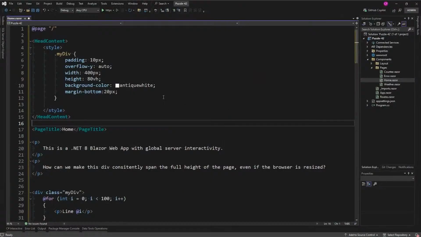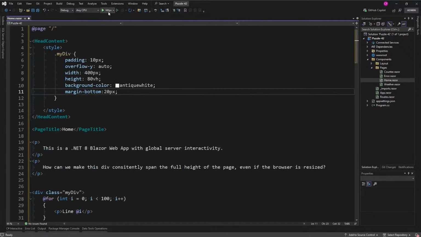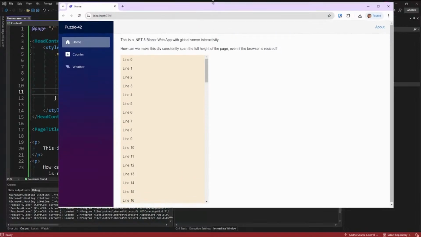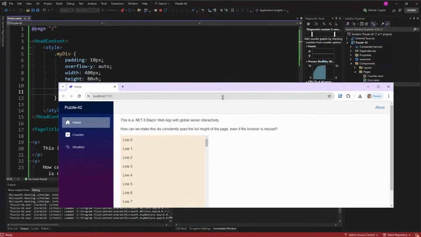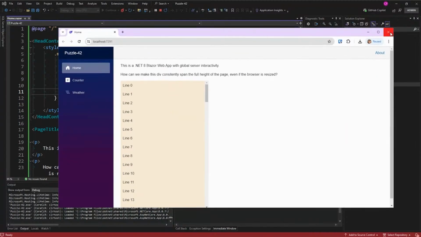All right, well, let's see the same person's second solution. The second solution was to keep the 80% height, but put a 20 pixel margin at the bottom. Okay. So let's see what happens here. Yeah. No, it's still no good. Now, we did get one person who more or less came up with the same solution that I came up with. So here it is.